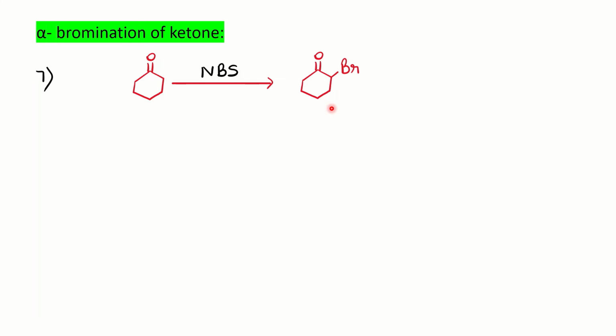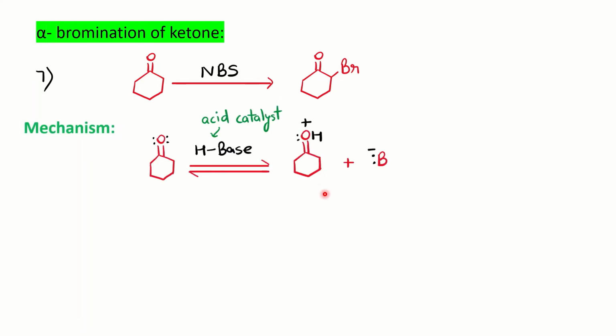But what happens here exactly, the ketones which are having enolizable protons, okay, hydrogen here, can be brominated at this alpha position with this NBS. How? We will see the mechanism. Again, the mechanism is for MSc students. For competitive students, you can directly write down the product. I told you the trick is that you just have to find the alpha position and do the bromination. Okay, so for ketone, just find the alpha position and do the bromination in the presence of NBS. But for MSc students, you have to mention the mechanism.